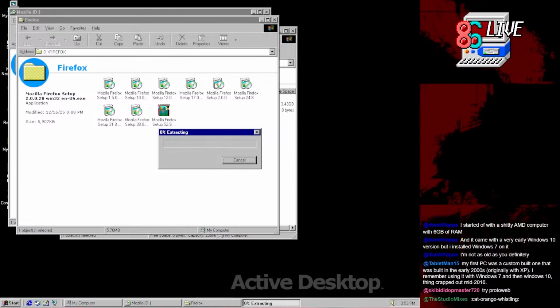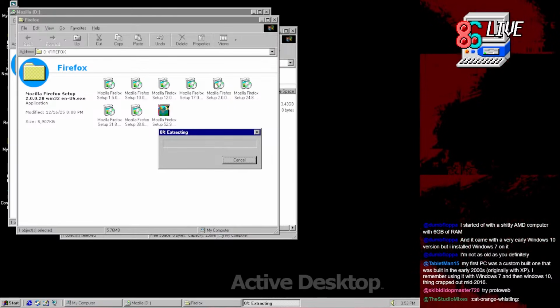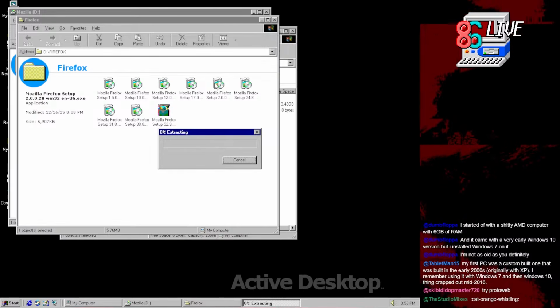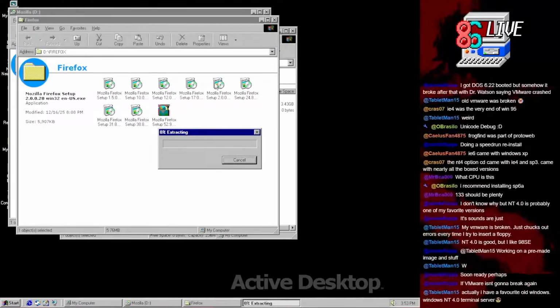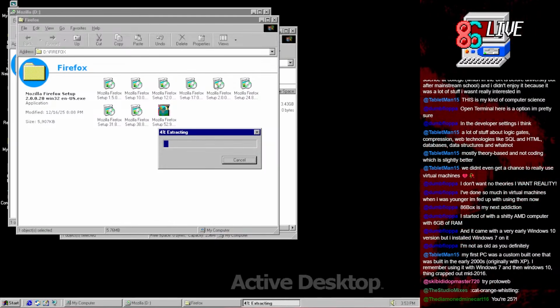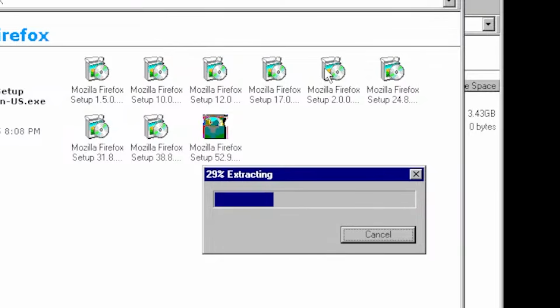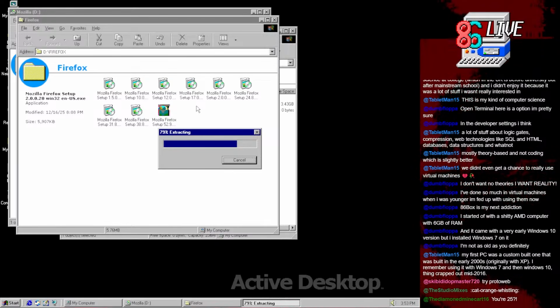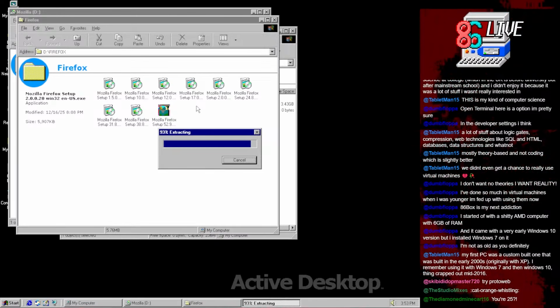If not, we can go back to version 1.5. I think that still has SSL support. Hello chat. I love the chat just refreshing out of nowhere. I love how utterly destroyed the icon for version 52 is. Like, have fun even trying to get that to work. It's probably gonna say it's not even a valid Win32 application.